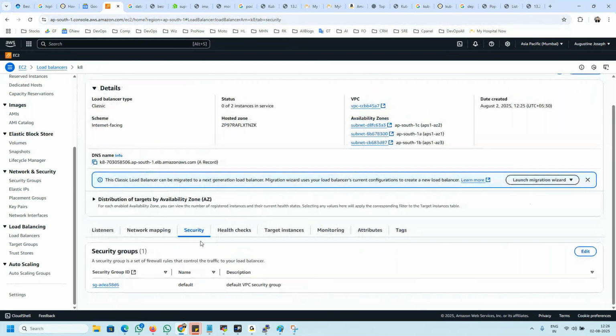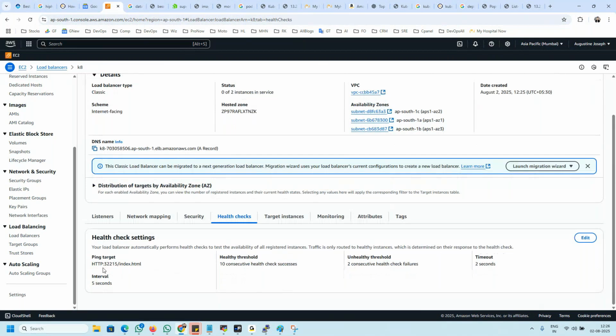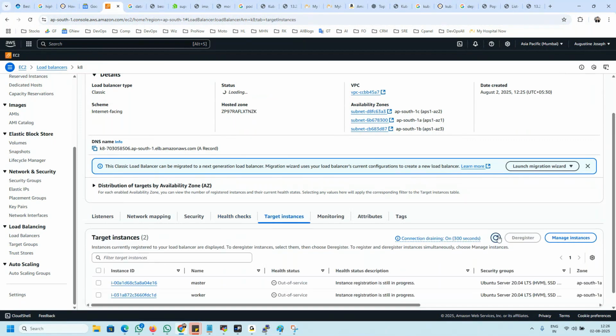The health check was HTTP. Yeah, that's correct. See, in service.